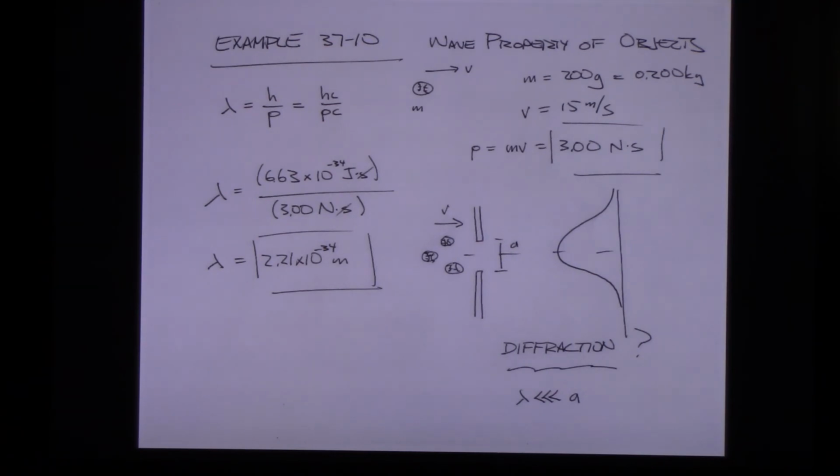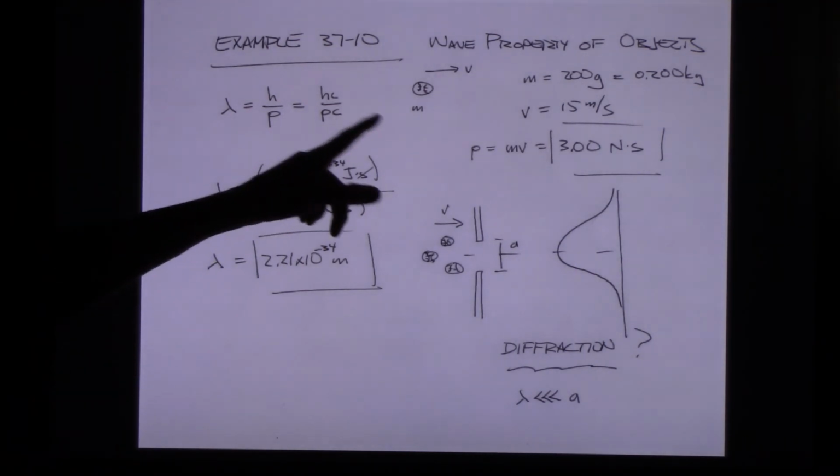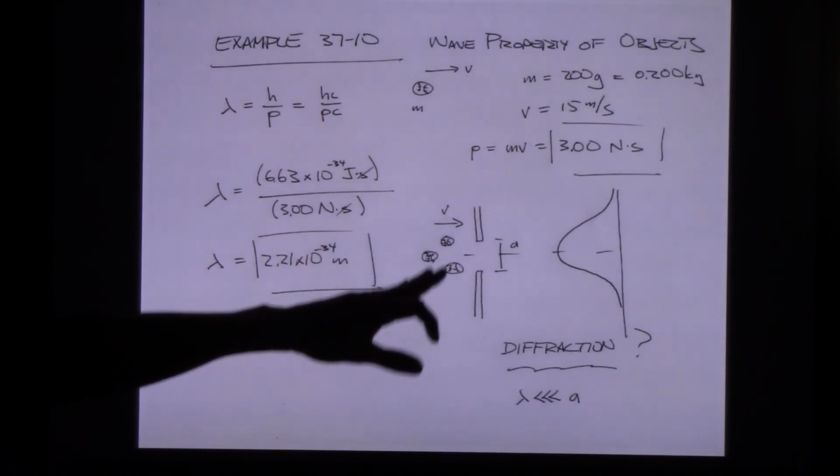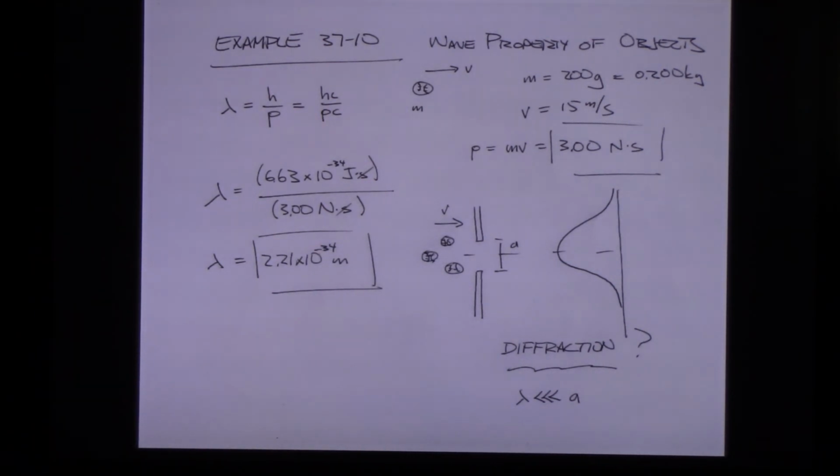Now, there's another question that comes up in any case. If I look at a baseball, the baseball's got a lot of protons and neutrons and electrons in there, and those protons and neutrons and electrons all have their own wave functions and wave properties. How can I create a composite object which still has wave properties to it? So anyway, these are kind of interesting to speculate about. I don't know what the current state of the art is as far as doing experiments. I know people do experiments to try and see if they can see quantum effects, interference effects, on large-scale objects.